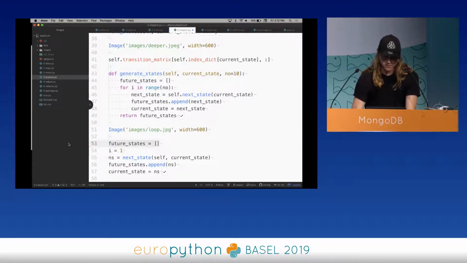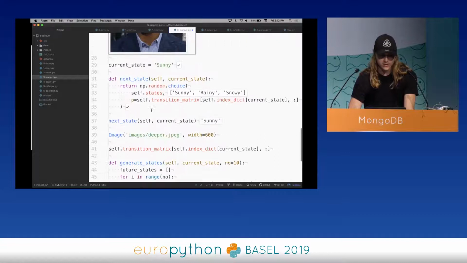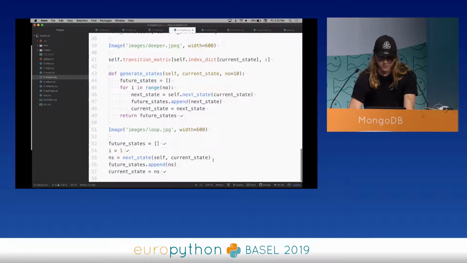So we're going to build the future states object, set it to 1, run our next state. Oh, that's the thing that we just teased apart up here. So run the next state. I think we're just stuffing that into an object called ns, appending that to the future, and then setting current state to the state that we already built.